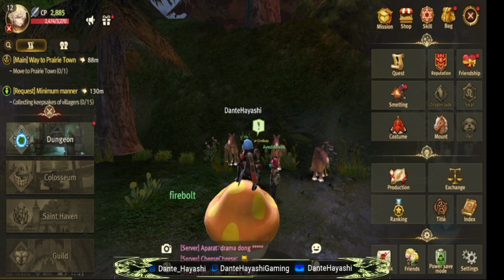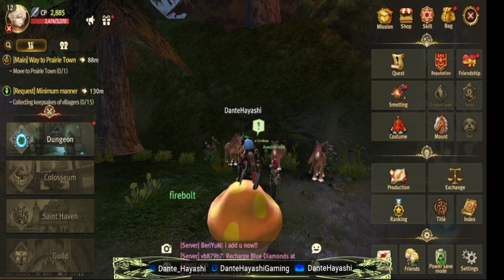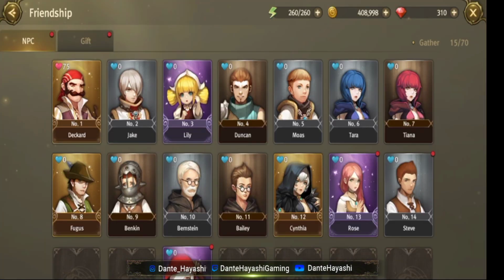So today in this video I will teach you how to properly do friendship. Friendship is a relationship for player with NPC. So this is the friendship panel. There is NPC.